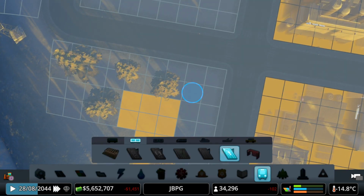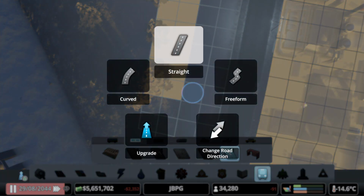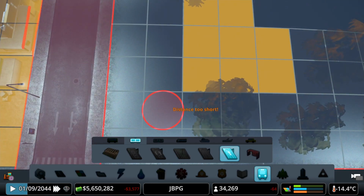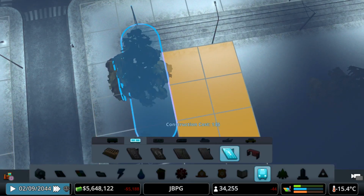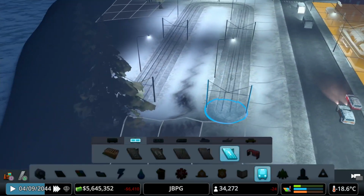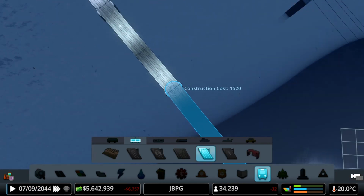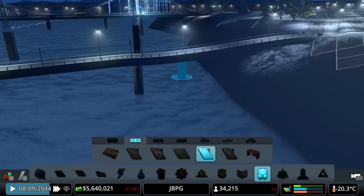So if we have this coming down straight like this, and again I don't understand why it keeps changing what I'm trying to select. Select the square I want, please, come on. There we go. Alright. So let's go to there. Let's bring this down like so. And we want to take that to the same spot, which is there. There is a little bit of a height disparity. But we can kind of smooth it back out again like that. Right. Now let's try and connect that to the bridge. A smooth-ish kind of angle. That's not too bad. It's a little bit kinked just there, but it's better than it was.